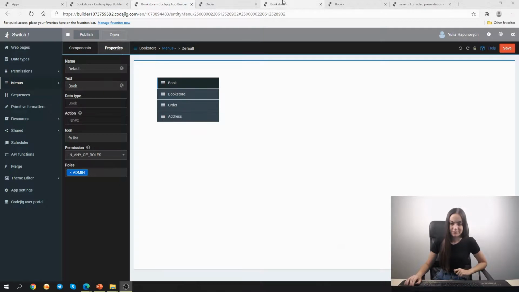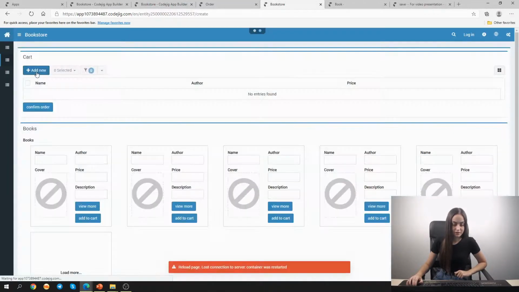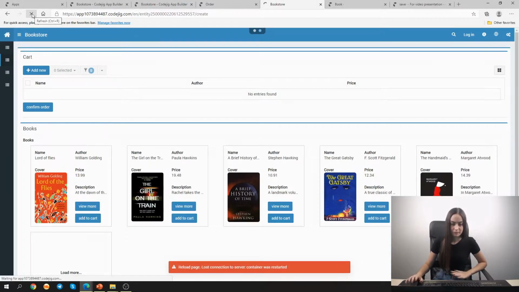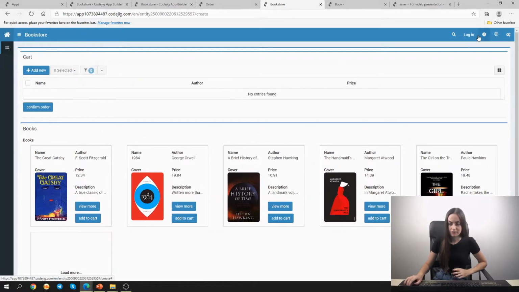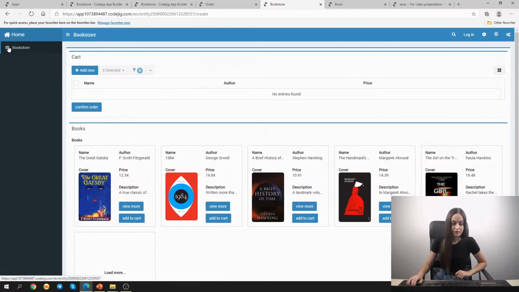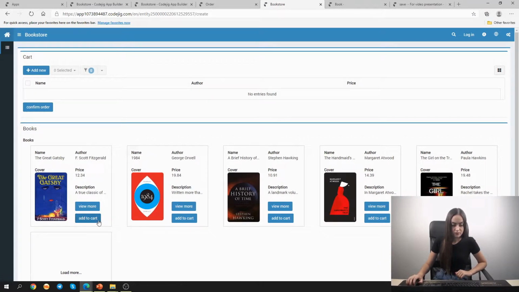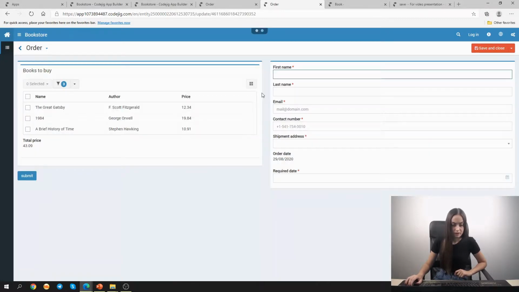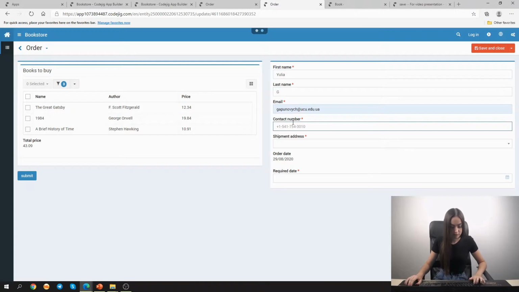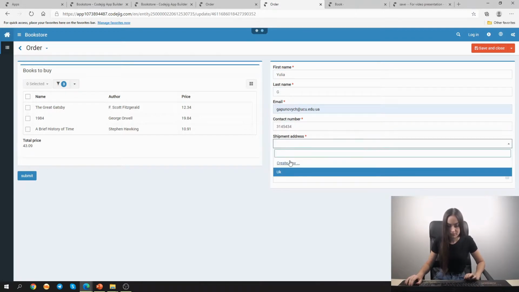After the successful publishing, let's go and open the bookstore, but reload our application. And as you can see now, we are not logged in and we only have access to our main bookstore page. So let's try to create some order and input some name again, Yulia, also mail, contact number, shipment address.